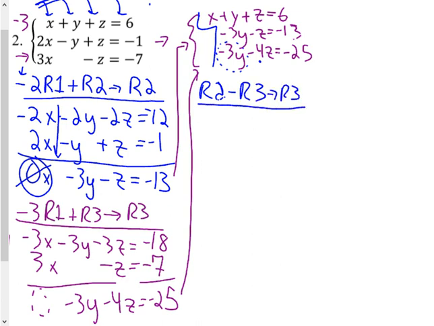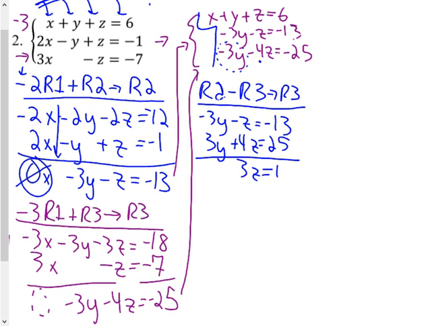So again, negative 3y minus z is minus 13. Second equation, third equation flipped to just positive. And now with quick adding, I get 3z is 12. And even better, now we can have an answer. Right? So now our final system looks like this, and then we're just going to back substitute and not rewrite the system again. And then lastly was 3z is 12. And now we're ready to solve.